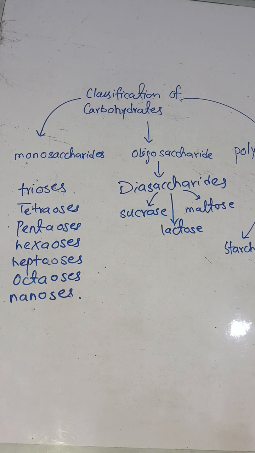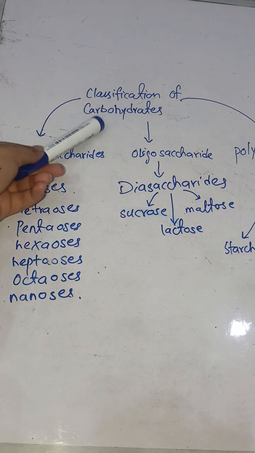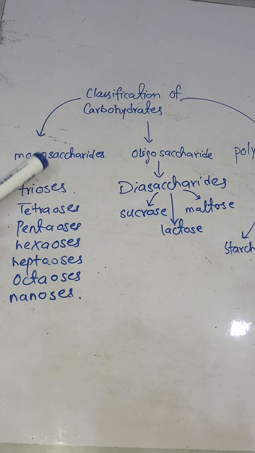After studying the structure of carbohydrates, I am going to classify them. I have drawn the flow chart of carbohydrates so that you can understand the classification. I have classified the carbohydrates on the basis of the number of sugar atoms. Monosaccharide contains one sugar atom. Mono means one and saccharide means sugar. So it contains only one sugar unit, and it has divisions of these kinds of sugars: trioses, tetroses, pentoses, hexoses, heptoses, octoses, and nonoses. These are the classification of monosaccharides.